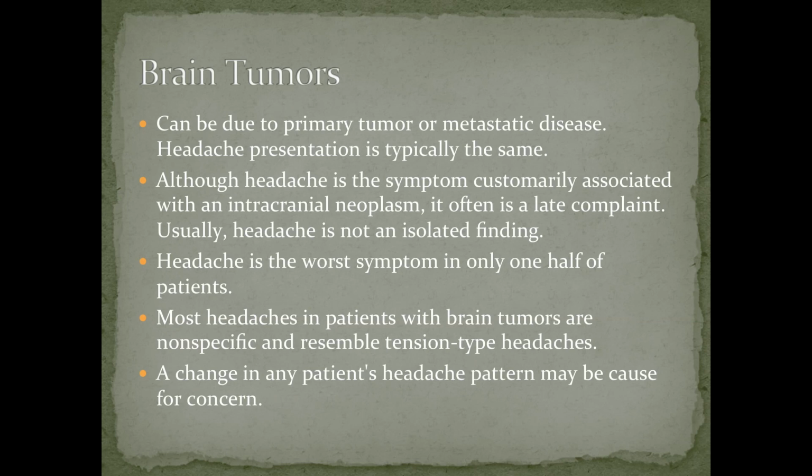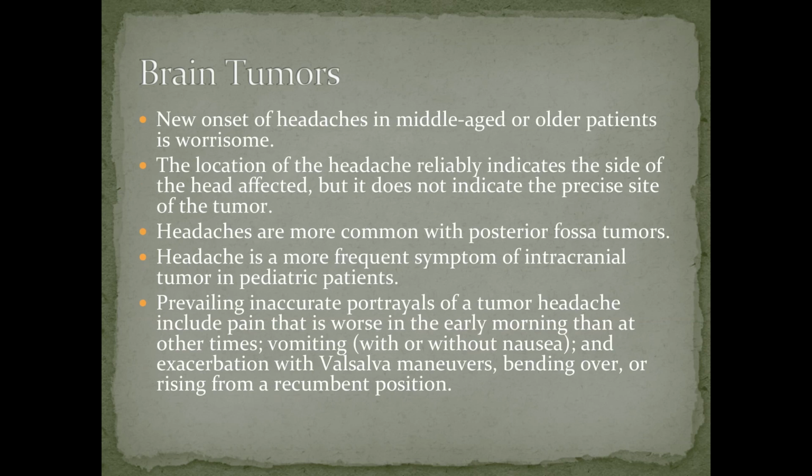Brain tumors can be primary tumors or metastatic disease. You can get a primary brain tumor in your brain, or you can get tumors from other causes, renal cell, lung cancer, etc. Headache is customarily your first symptom of a brain tumor, but not always. Sometimes those patients will present, as we talked about earlier, as a mimic for stroke. They'll present with a focal neurologic deficit based on their space-occupying lesion and their edema, and the differential diagnosis will be more based on the stroke. Most headaches in patients with brain tumor are pretty nonspecific, and they may even just be like a simple tension headache. If you get an old person that gets new headaches, then obviously that's of concern.